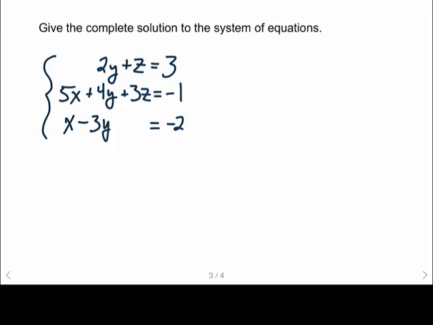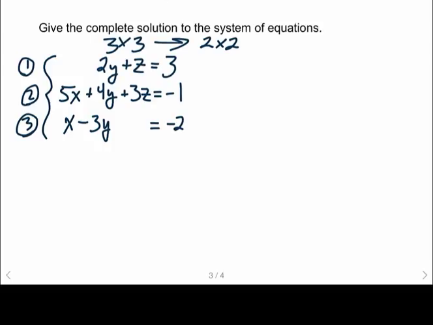Remember that our general strategy is to take a 3 by 3 system, eliminate a variable, and end up with a 2 by 2 system, right? Now that 2 by 2 is 2 equations with 2 variables. I already have an equation with 2 variables. In fact, I have 2 to choose from in this case. So numbering our equations 1, 2, and 3, we just have to decide what variable we want to get rid of. I'll give you a big old hint. Since y is in all 3 equations, don't get rid of y.